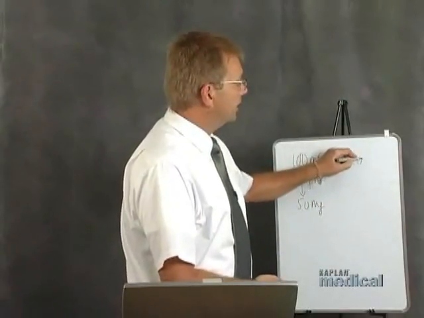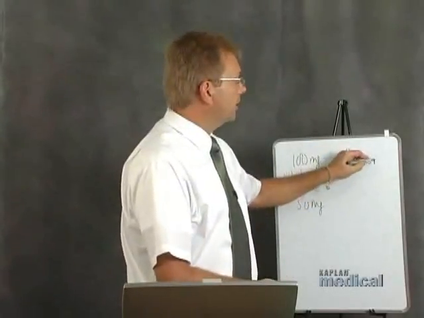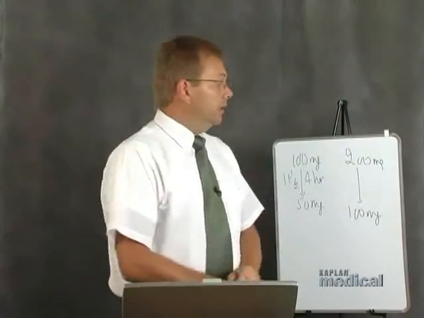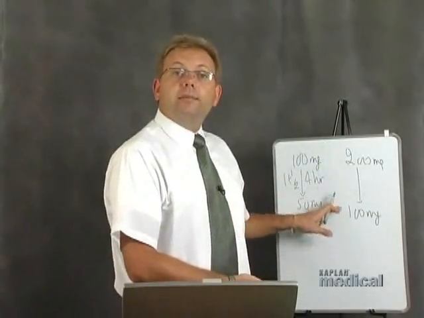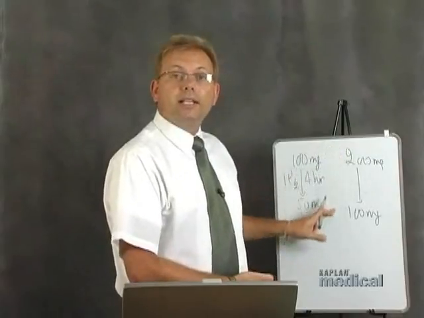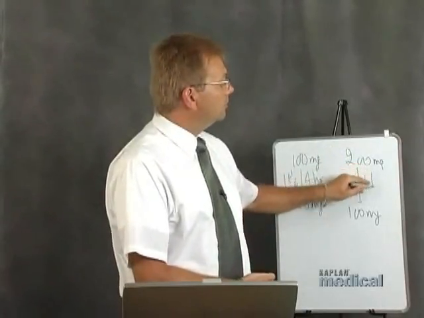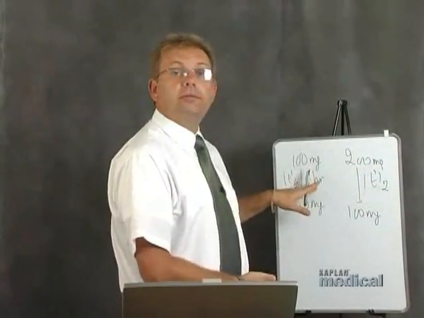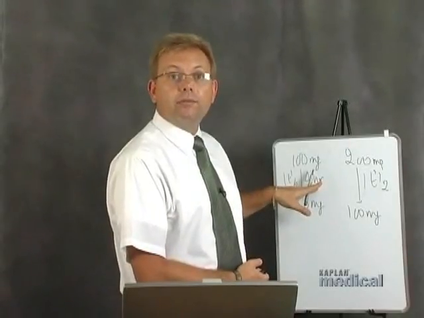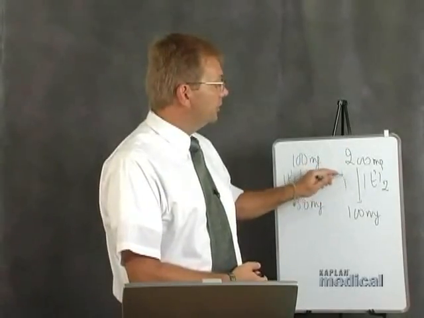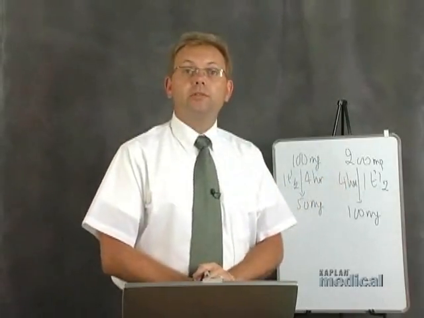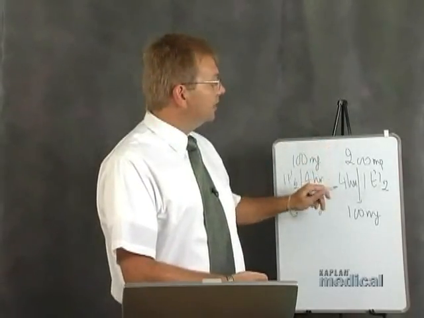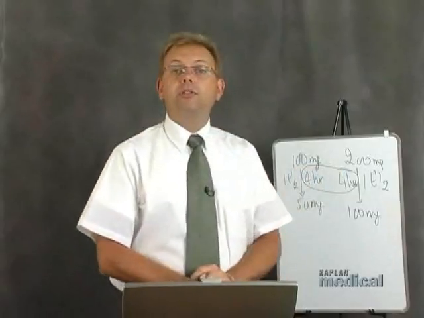If I'm in first order kinetic, how long would it take for 200 milligrams to become 100 milligrams? 200 milligrams, 100 milligrams: 50% of 200 milligrams are gone when I have 100 milligrams left. So that's what I call one half-life, 1 T 1/2. And if I'm losing 50% of a drug every 4 hours, 200 to 100 will still take 4 hours. It won't change. It won't matter how much drug is in the body. As long as I follow first order kinetic, it always takes the same amount of time to get rid of a constant fraction of drug.